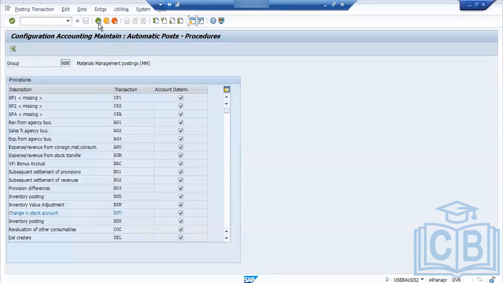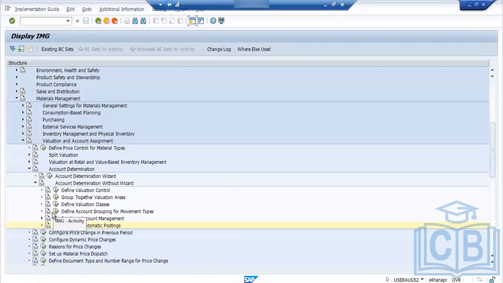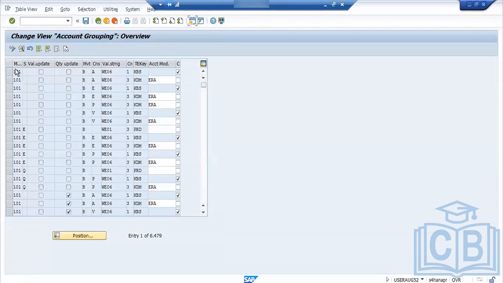Where is that configuration? You go back. Now here, define movement types for the valuation string. Here movement type, valuation string, and transaction event keys, like when it should be debited, when it should be credited. This is also standard configuration. We should not touch it any time.